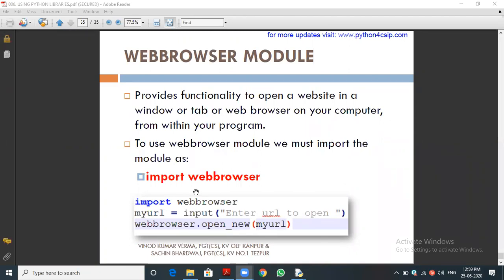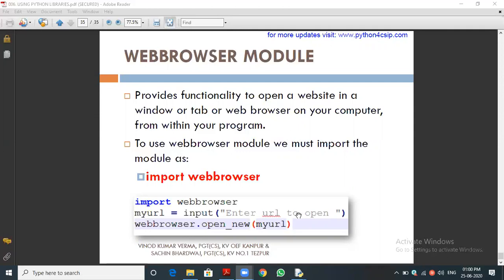We can also see the code. It is very simple. In the example program, import webbrowser, so we are importing the module in the first line. Look at this program: myurl, sorry, it is not an object, it is a variable to receive the input from the user. We can use whatever variable name, not an issue. It is equal to input, where we ask which URL page or which website you want to open. So we directly get the input from the user.